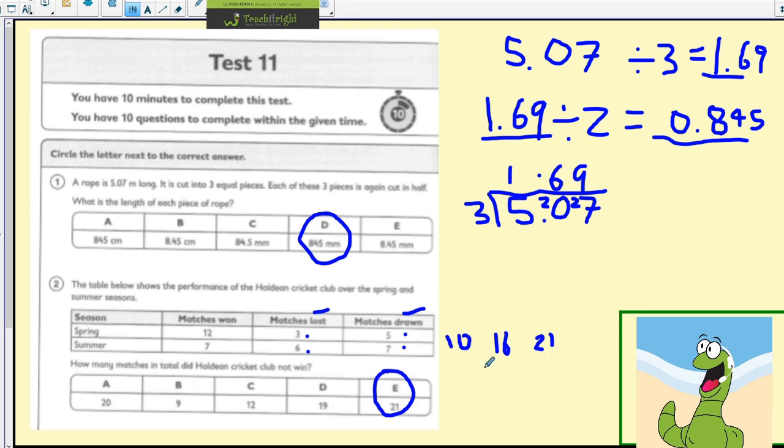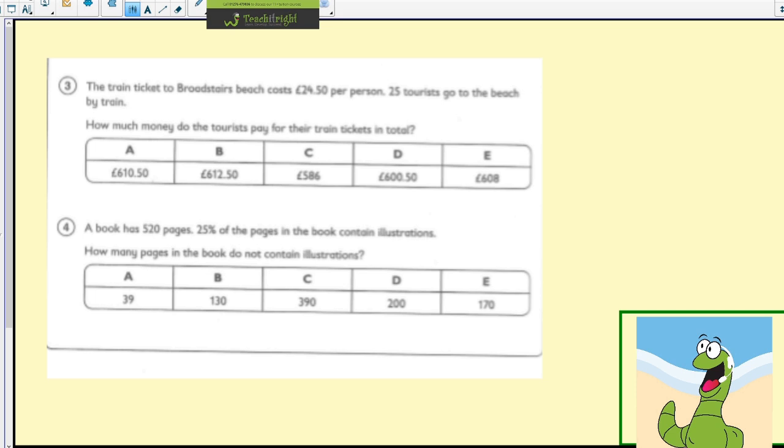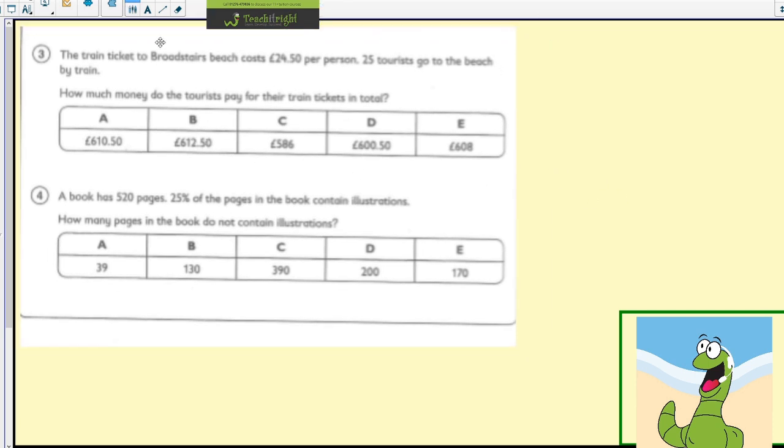And again, this is the kind of jotting I might expect you to do if you are doing things in your head, but you want to keep track of the maths you've done in case you do get distracted. That's perfectly reasonable to do, just a little bit of jotting. I'm not expecting full working out for these questions. I'm expecting the amount of working out you need to get the answer, which is a slight difference to the usual maths lesson, because I realise on these that time is so important that you mustn't waste it. If you can get away with saving time and still get the answer, you should.